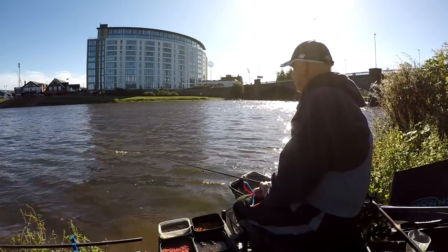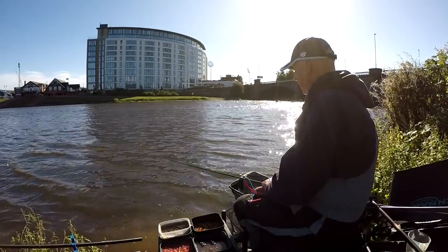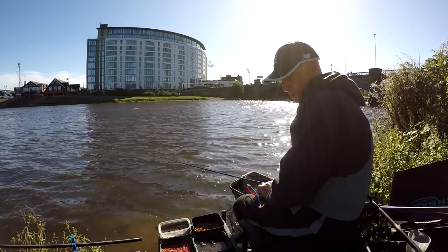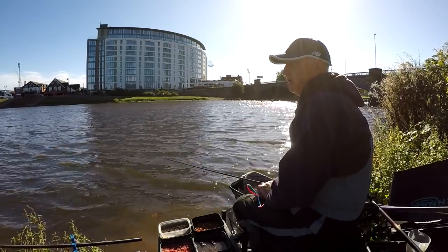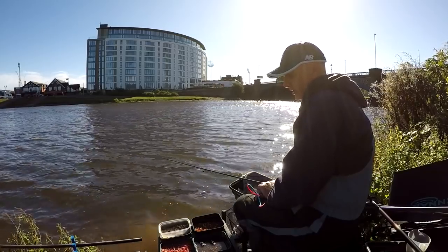And this backwater, although it's not that visible unless you come and actually pull a pole line in it, has had lots of fish over the years. Bream, tench, carp, chub, roach. It has got big shoals of roach in here. We used to get a lot of bream in these pegs as well. Lots of skimmers, fishing groundbait, maggot, tares, caster.